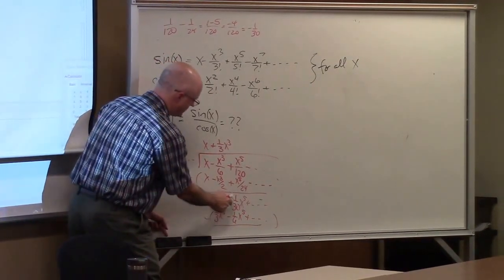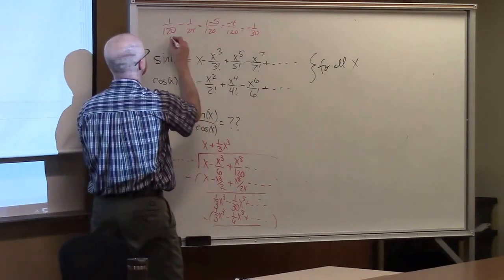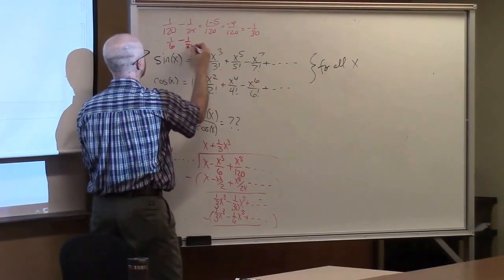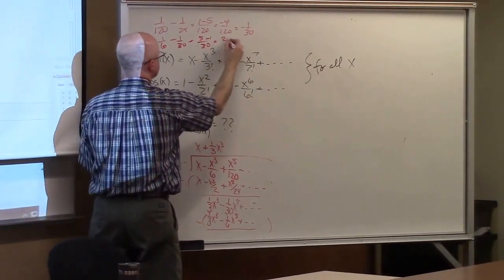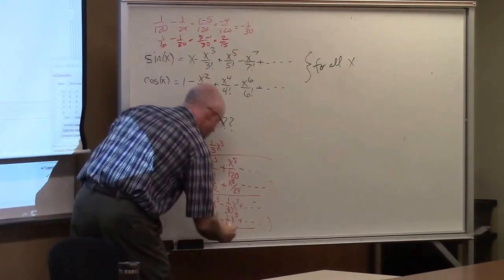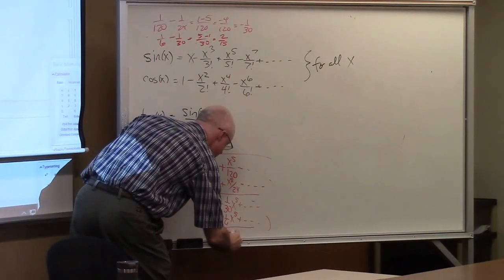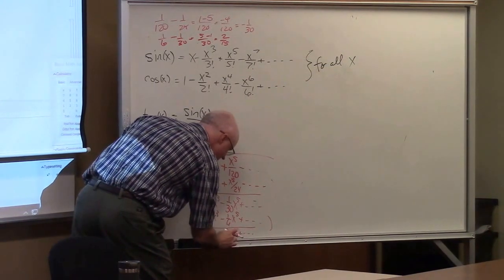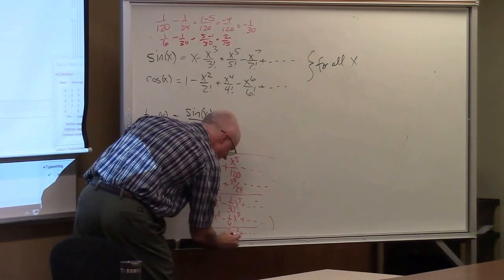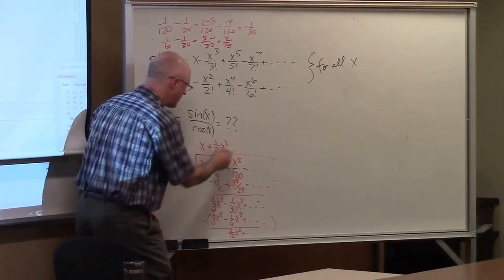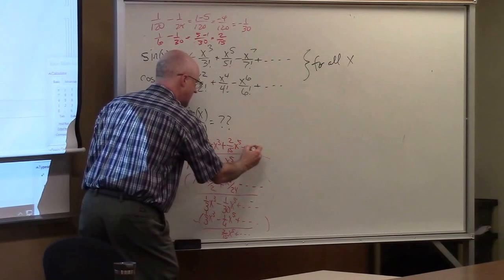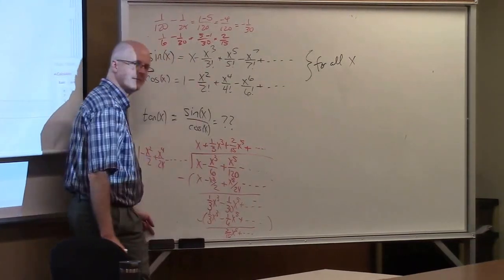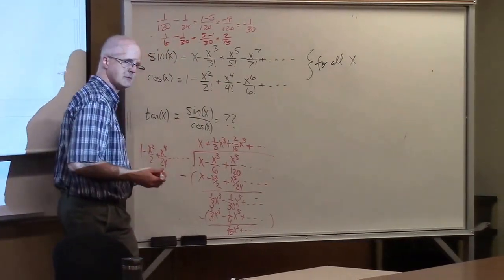Those cancel. Negative 1/30th plus 1/6 is going to be 5 minus 1 over 30, 4/30ths or 2/15ths. 2/15ths x to the 5th is what I'm writing down here if you can't quite see it. And that'll become the next term, 2/15ths x to the 5th. And I can just say dot, dot, dot after that one. That's the first three non-zero terms.